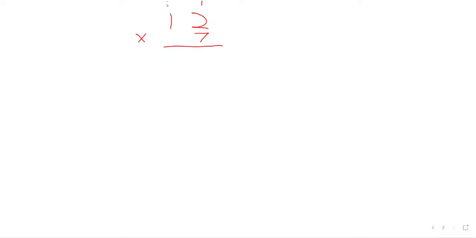Again, this is the ones, this is the tens. 7 times 2 is 14, but in the decimal system, you're not allowed to have 14 ones. You can only have between 0 and 9 ones. So we break it apart. 14 is 1 ten and 4 ones. So we've only got a 4 in the ones place, but now we have a new 10, an extra 1 in the 10 place. Then we multiply 7 by 1, but we have this extra 1, so instead of 7, we write down 8.